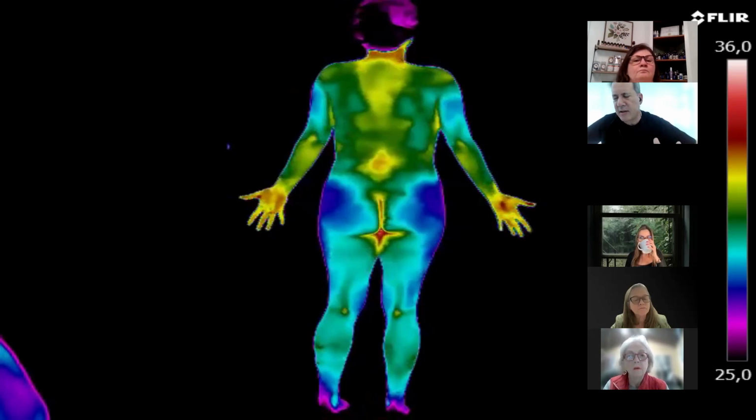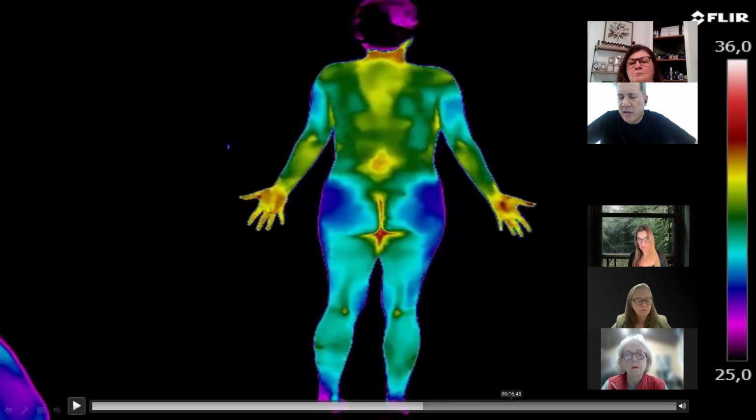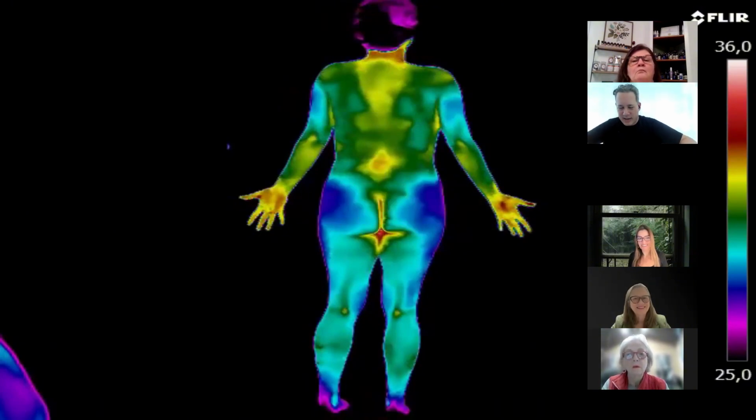So the only exam that explains the overload and the myofascial problems by imaging is infrared thermography. And another thing I changed many years ago is about being naked, fully naked, or a little naked, or just some parts.